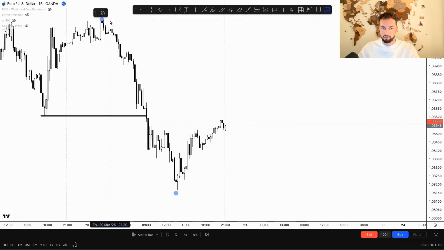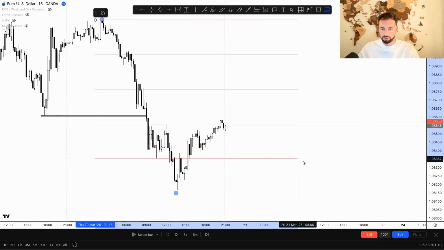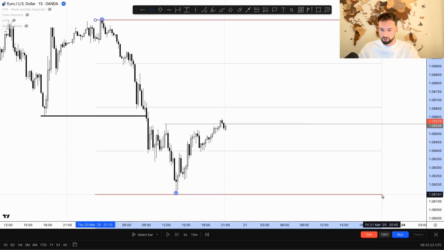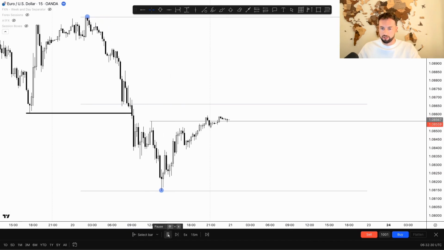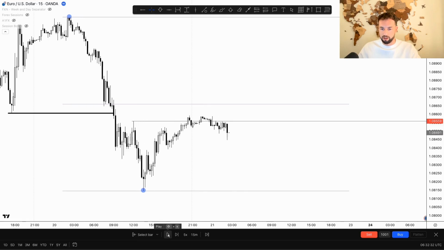We can also put this A to B tool on here so we can understand premium and discount on the charts as well. And let's just play this forward, right? And just understand exactly what price has done. So we see continuation above the high. Remember, when we're looking at these individual highs here as well, we can see price has created liquidity, but price's overall run above this high and we have not extended through the high, and we started to then move in the opposite direction. So we know now that price is creating a sideways range.